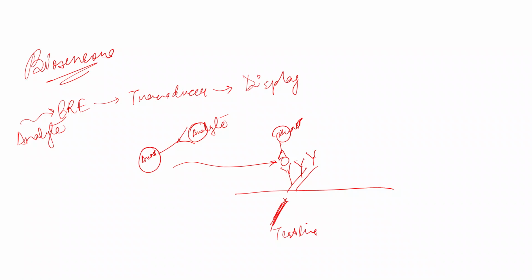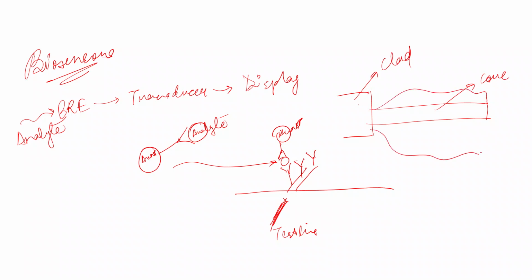For example, in the section we also worked through optical fiber based sensing, in which this is the core, and then you have clad. On the surface of this optical fiber, you have something called an evanescent wave in this zone, which depletes with respect to the distance. Evanescent means that it will have a decaying behavior.